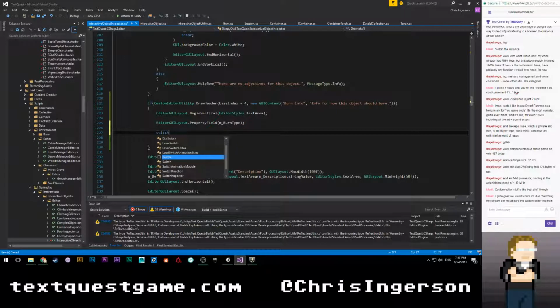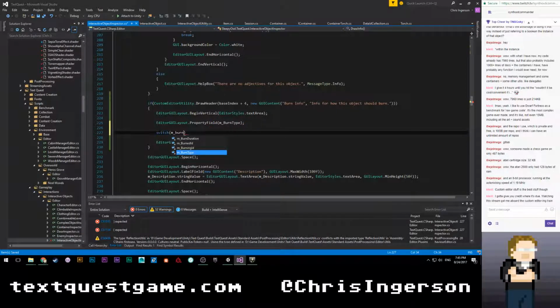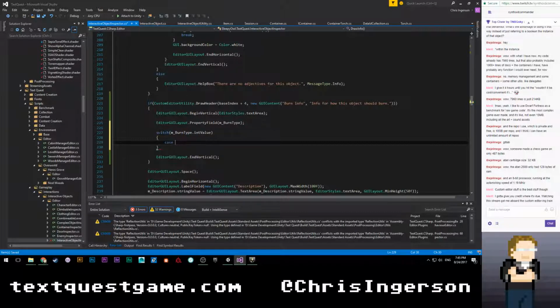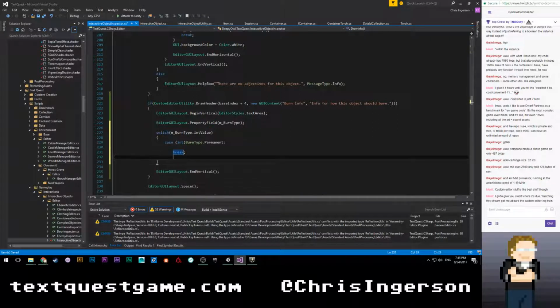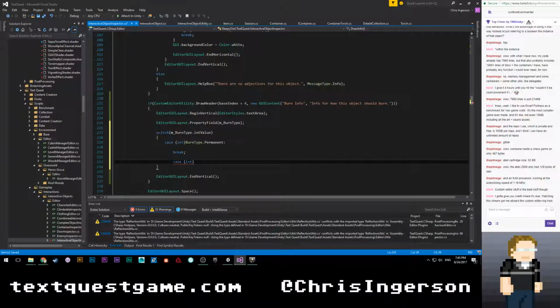So switch m burn type dot int value, then case int burn type dot permanent break, and case cast int burn type dot temporary and break.